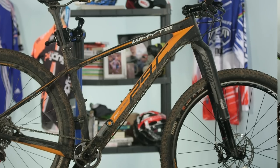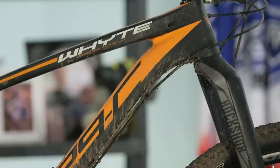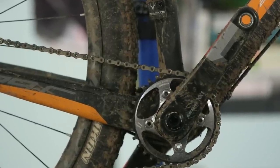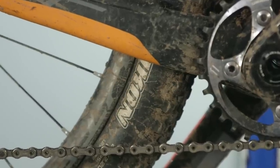Riding around Ashton Court — fairly representative of a standard race course, twisty and tight with a lot of very fast flat-out sections. Interestingly, the White 29C Team was ridden first, and for a flat-out race bike it's not that intimidating. It's got a relatively slack head angle, very short chainstays, and the BB is nice and low, so it actually feels much like a trail 29er. White have developed this approach over the years — they don't go for super steep racy angles, keeping a more casual feel, and that's also reflected in the tyre choice.